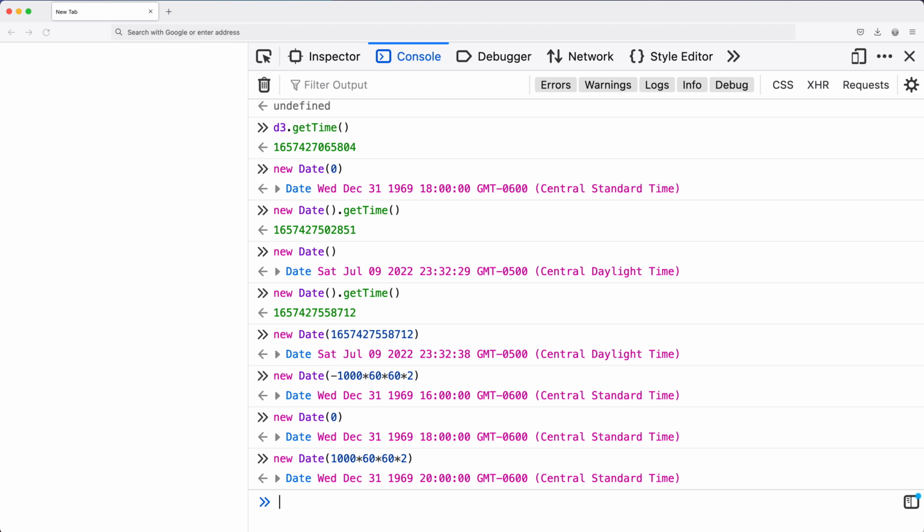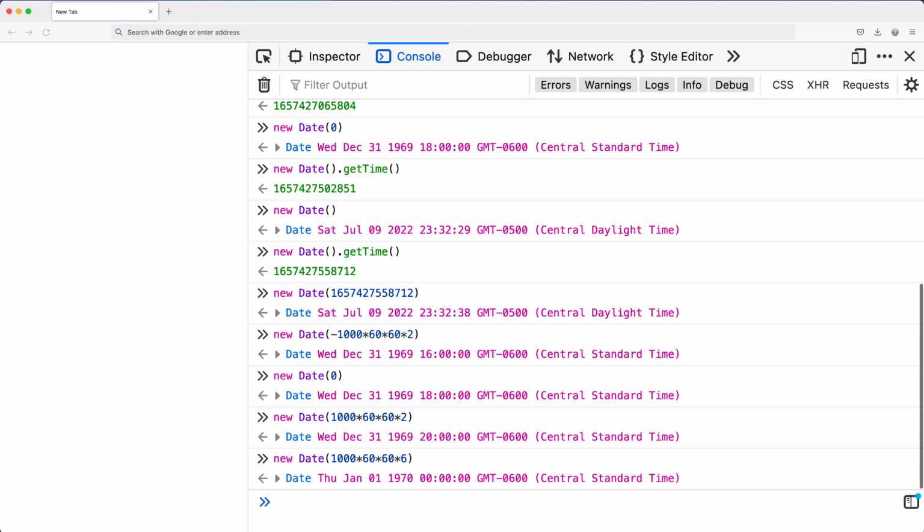And you can see we got 8 p.m. And if I go 4 more hours later, so it's going to be instead of 2, 6. So 6 hours from that beginning time, we're going to end up at this 0 time in standard Chicago time. So now hopefully all of this is making sense.